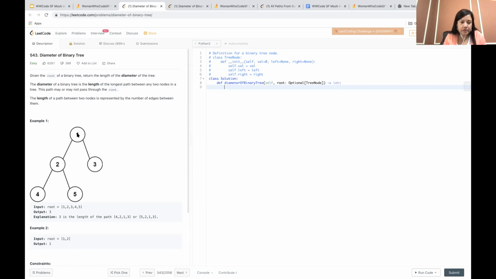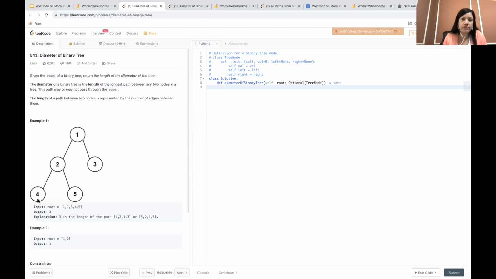So likewise with 1, I want to traverse all the way down my left subtree and all the way down my right subtree, and at each point I'll be computing the diameter at that node. The goal is to compute the diameter at each node, and then calculate the maximum diameter. But if you want to get the longest path, we need to get to the leaves first.